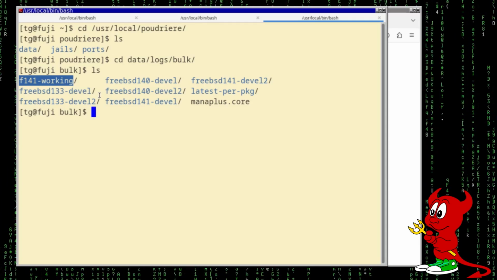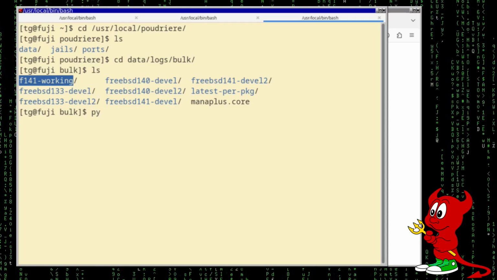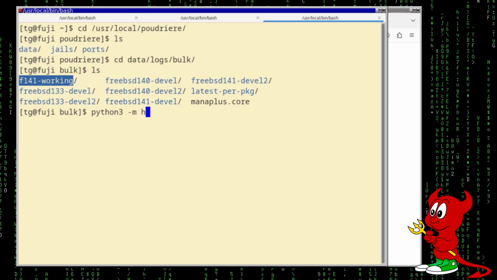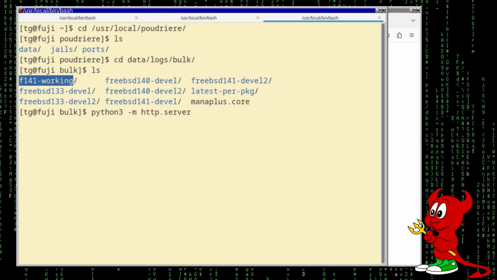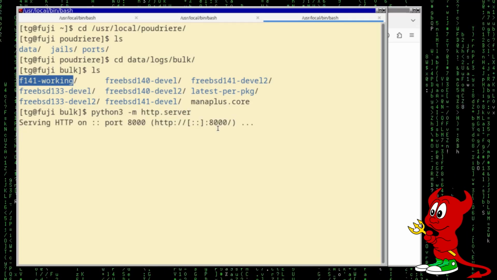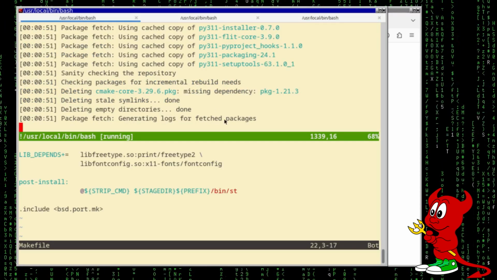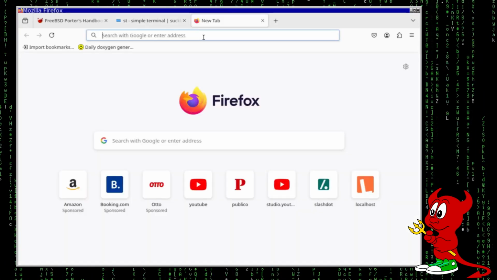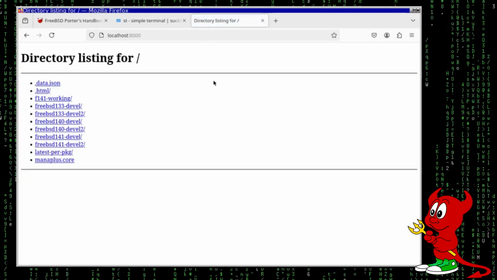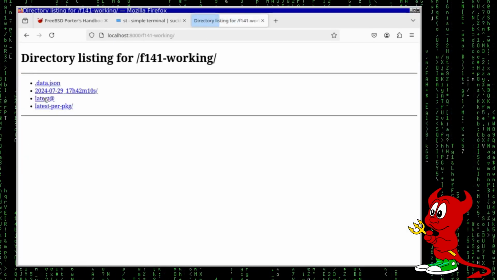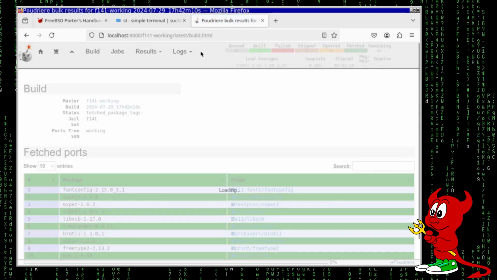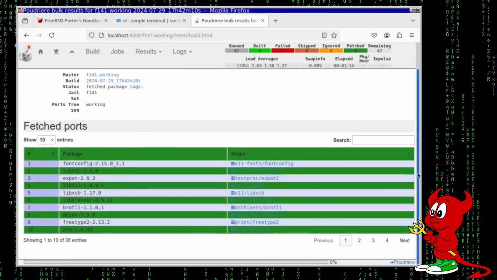So the easiest way is with the Python HTTP server, and we have one HTTP server running with port 8000 here, and we just leave this running without any problem, and we go to localhost port 8000 to this directory on the latest. So we get the latest and we see what's happening here with our build.